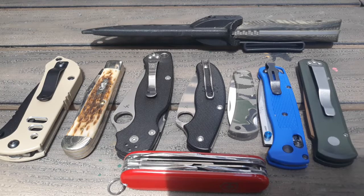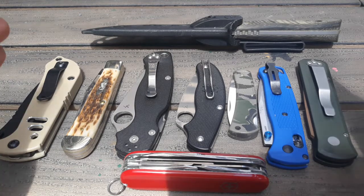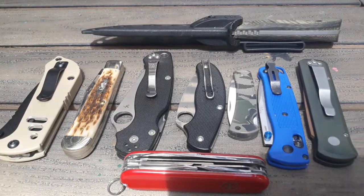I've gone over the steels on these knives. I do have a few more knives that I didn't bring out, but there's just not enough space here. But these are ones that I've had good luck with, and I think would serve most people just fine. And I hope that this helped you out.